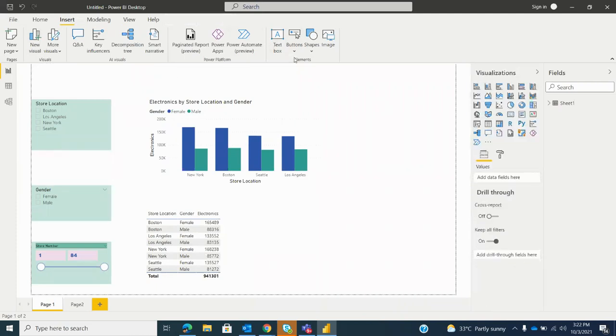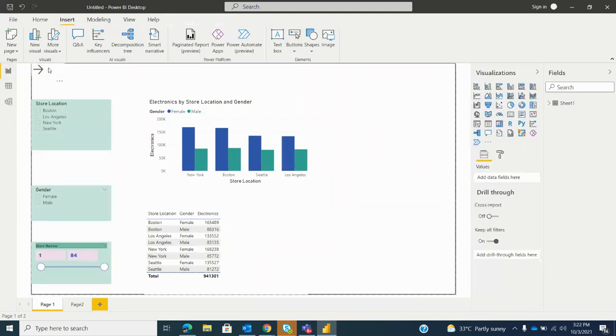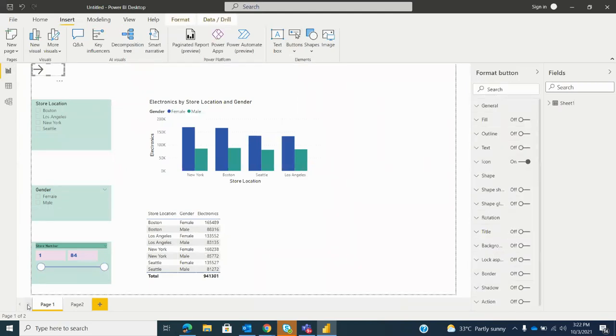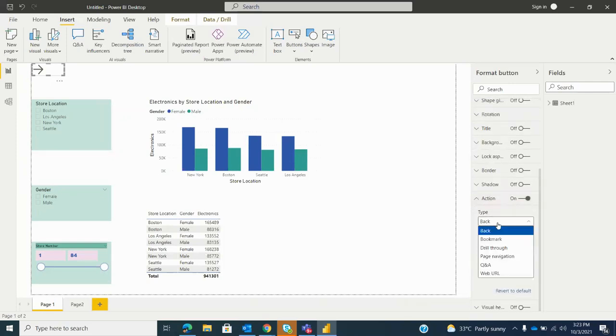Now when you click on this one, it needs to do some action, meaning you want to go to page 2. Select the action, page navigation, destination page 2. Guys, clear?